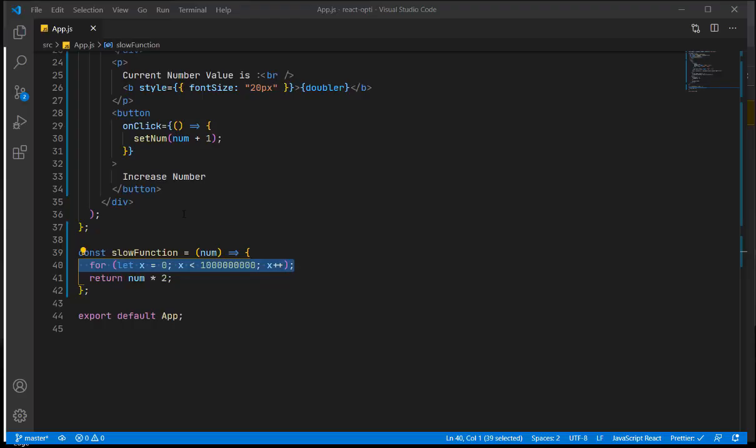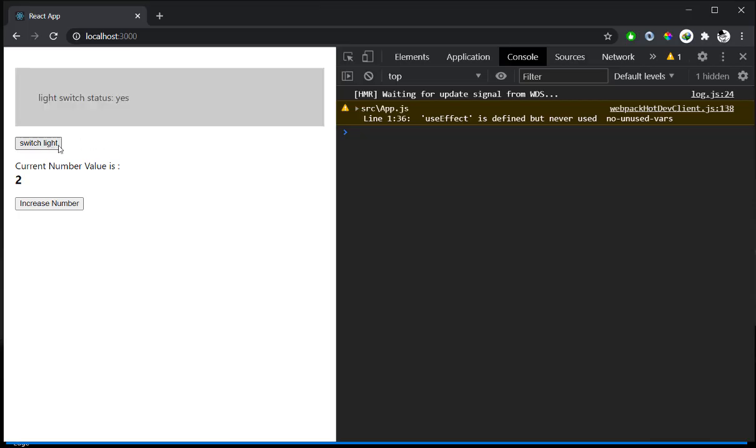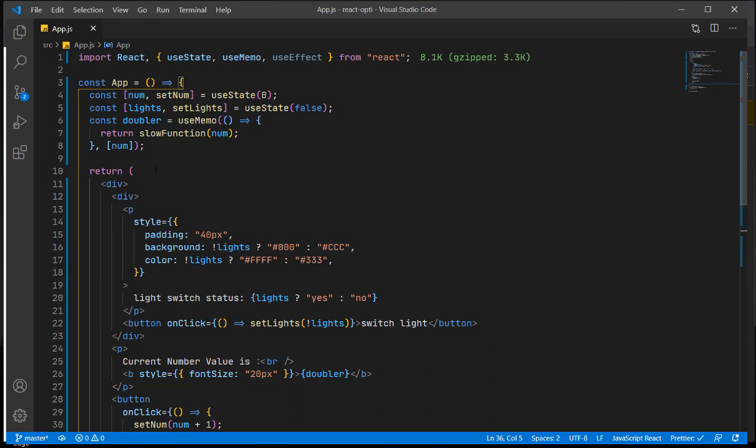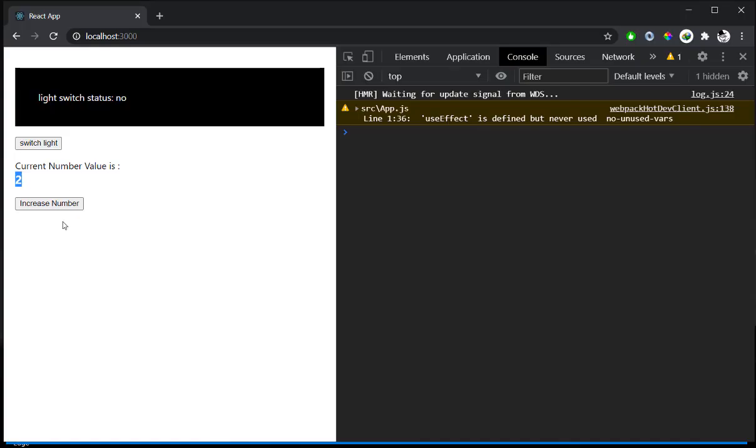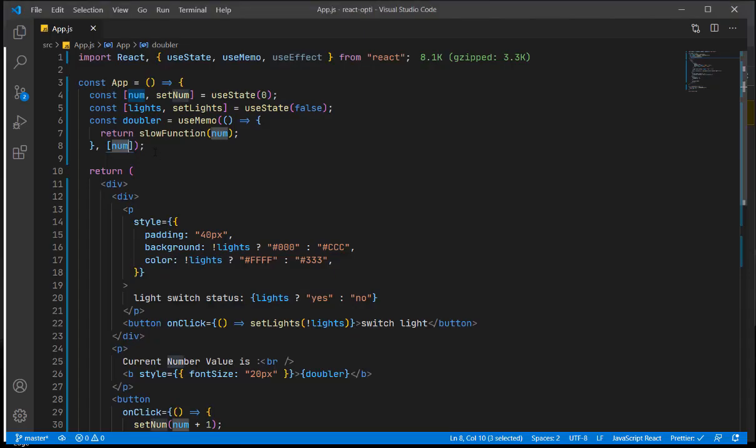The reason is that whenever I'm changing the state of the switch light, the doubler function here, which returns the useMemo hook, is reading that the current number, which is 2, did not change, and we did not initiate a call in the increase number button.